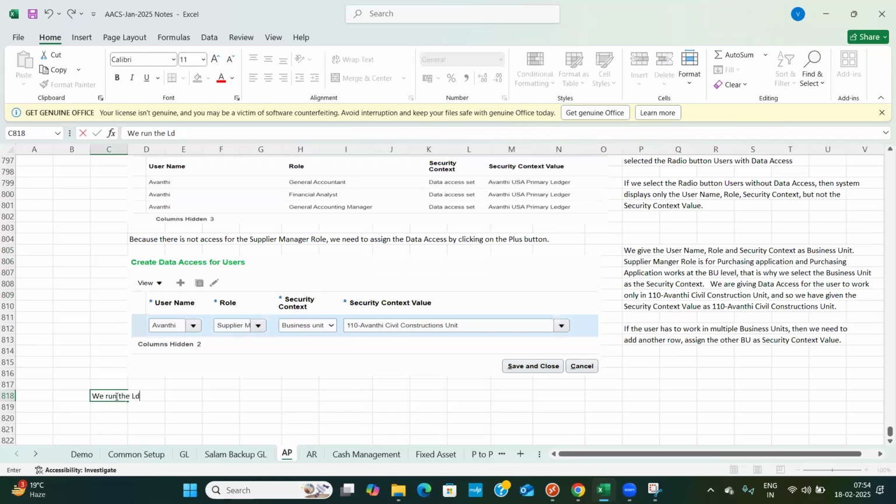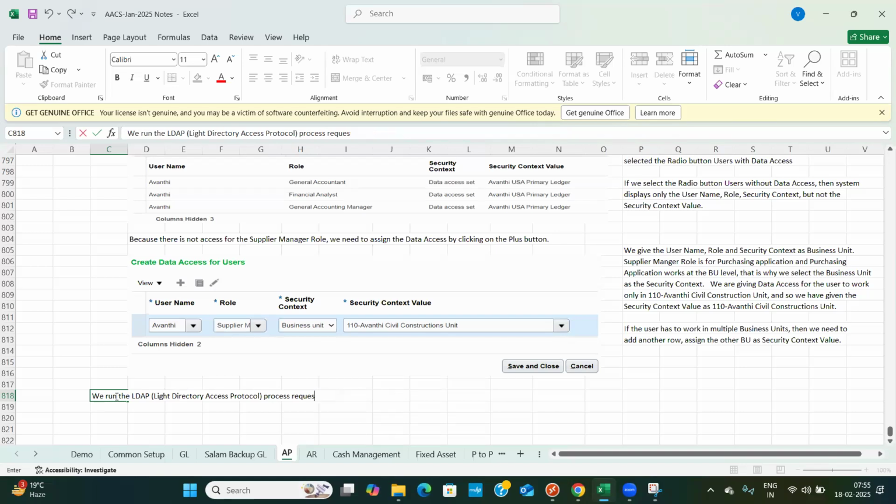LDAP, Light Directory Access Protocol. The process request to synchronize.